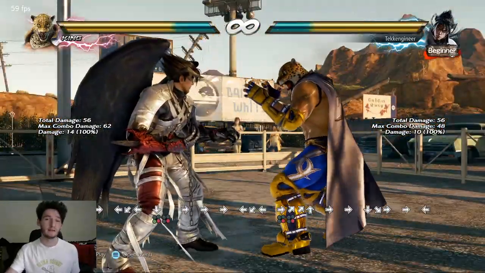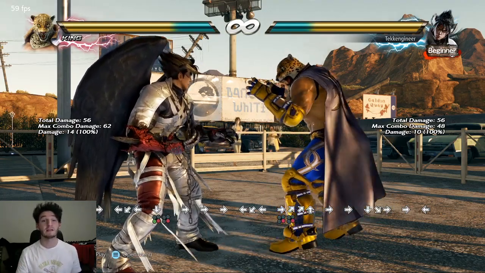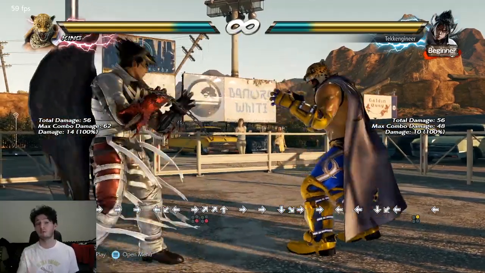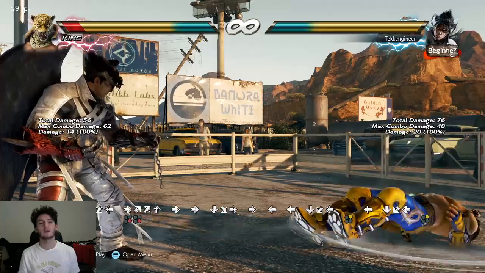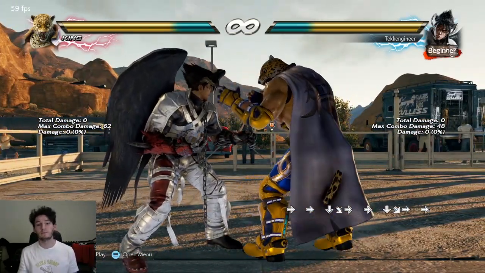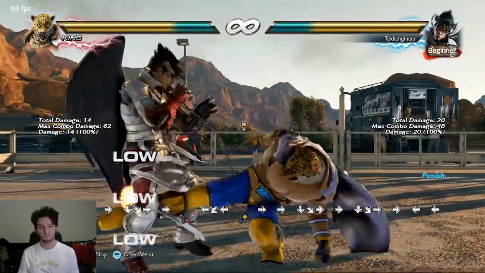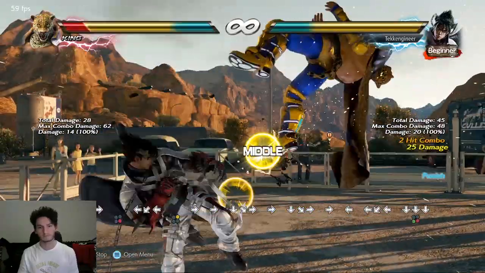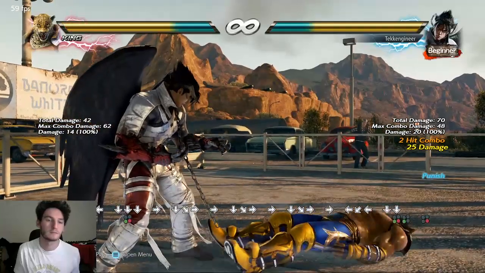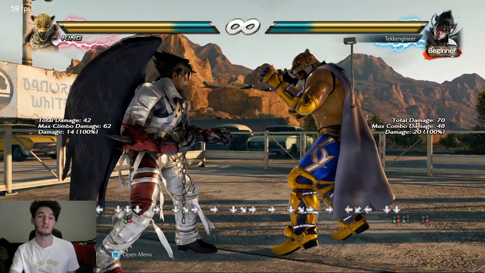Now the second way, the less safe way, is reacting to the mid again. So if he doesn't do the mid, then you while standing punish. Those while standing punishers like Devil Jin's while standing 2 actually have more range. Yeah, it has a lot of range. And if he does the mid, you block it and you punish this. So this way you're less safe, but you're always guaranteed a launcher if you did it right.